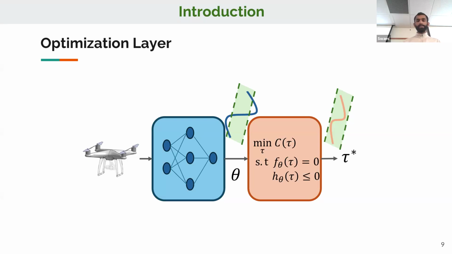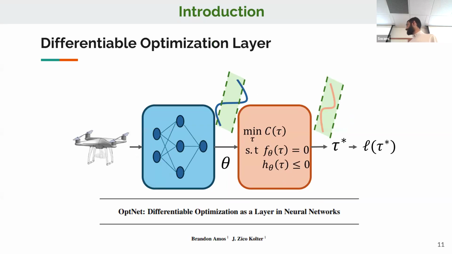And in some cases, these optimization layers are smooth and differentiable. And there was this line of work from Zico's lab, from Brandon, Priya, and a bunch of folks, which showed that in a lot of these cases, you can differentiate through these problems, integrate them into standard autodiff deep learning libraries, and so plug these in just as another layer within the deep network.